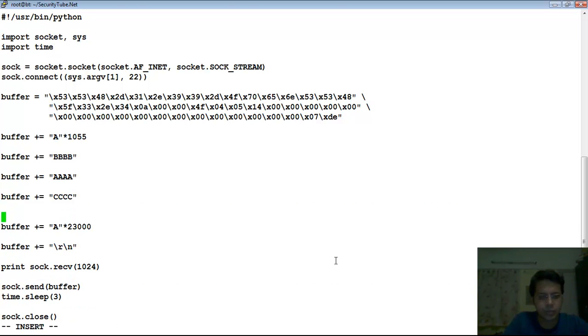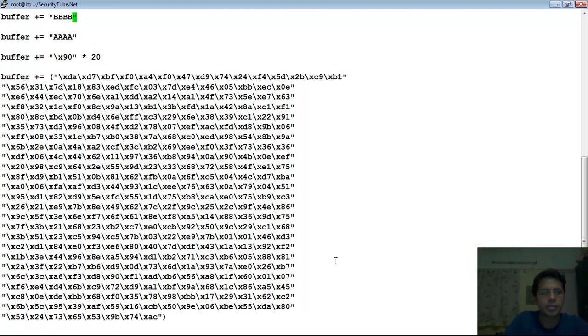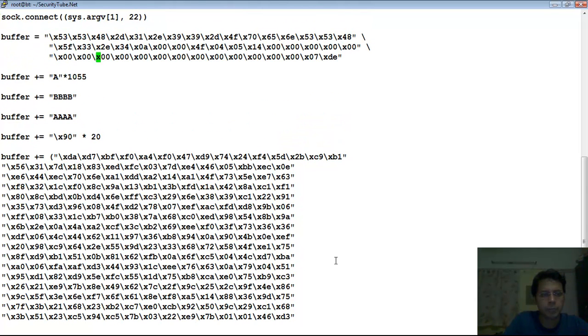and now let's quickly substitute this with our shellcode. And the CCs, which is where the top of the stack gets overwritten, let's substitute that with a NOP sled. Probably 20 NOPs, and this needs to get substituted with basically a jump to ESP instruction location. Let's find that.